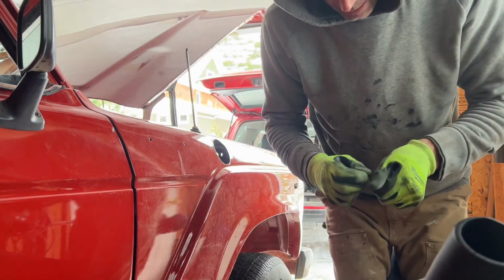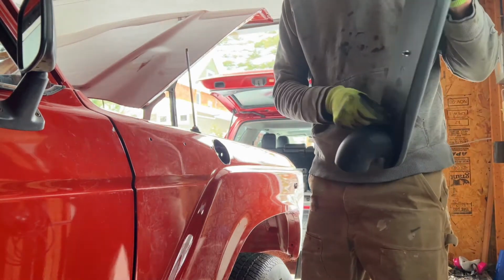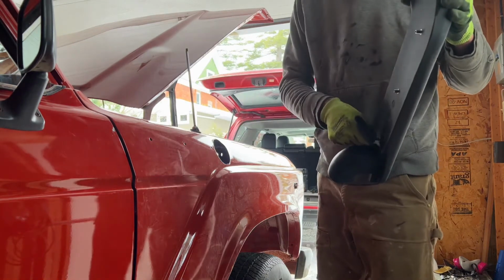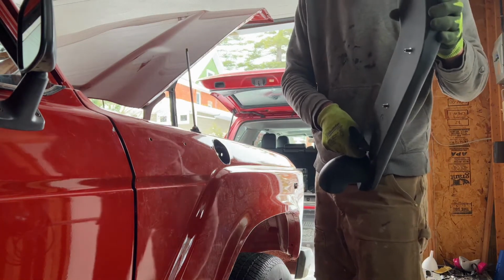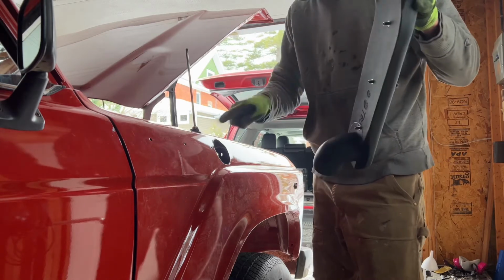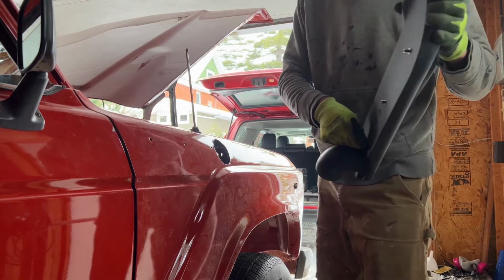Done with all my test fitting. Pretty straightforward. Cut the hole using the template, which was backwards. And hopefully I made these large enough so with the paint included, it still fits through.